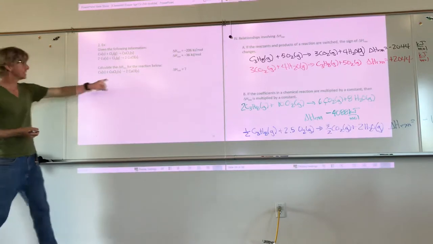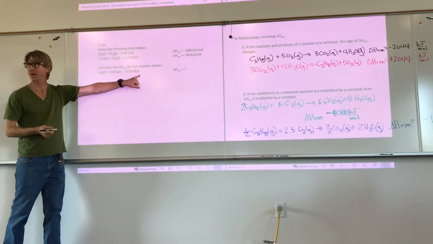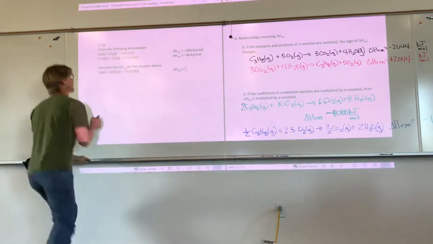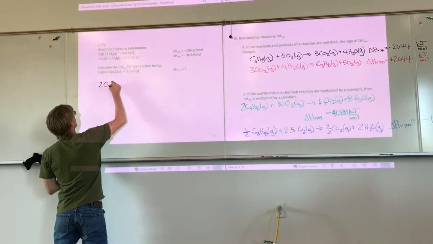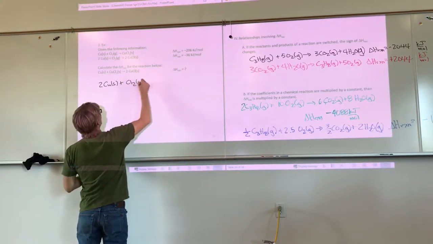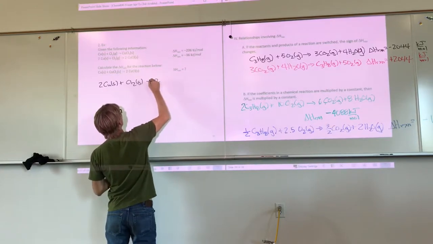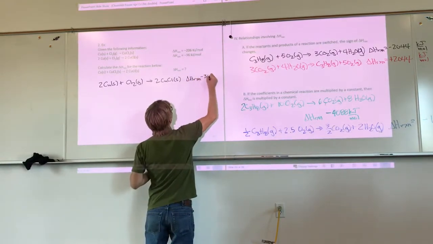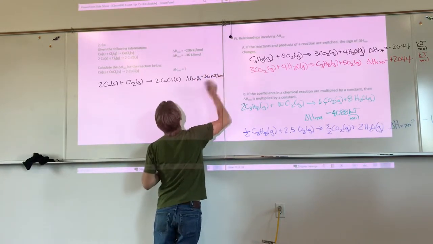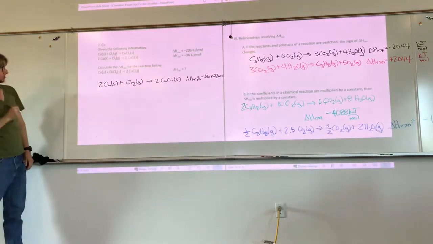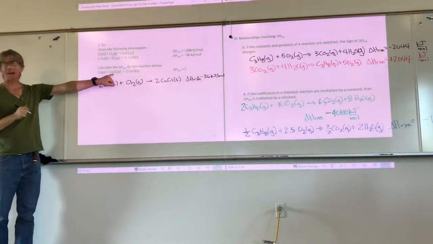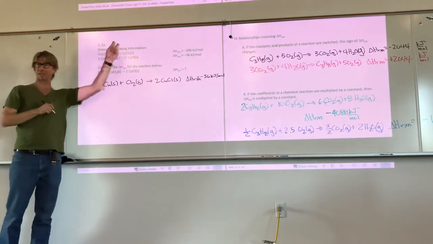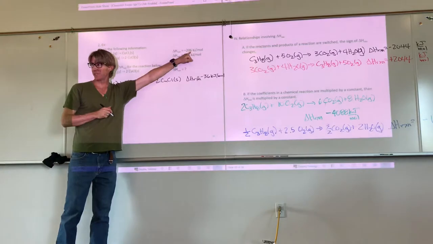Now let me go over how to do this. You see the 2CuCl solid? It's a product right here. So in order to build this reaction, I'm going to write this out exactly as it is. That's an arrow. Now, I have my CuCl2 solid, my copper 2 chloride, as a reactant, and up here it's a product. I'm going to flip reactants and products and change the sign of my delta H.